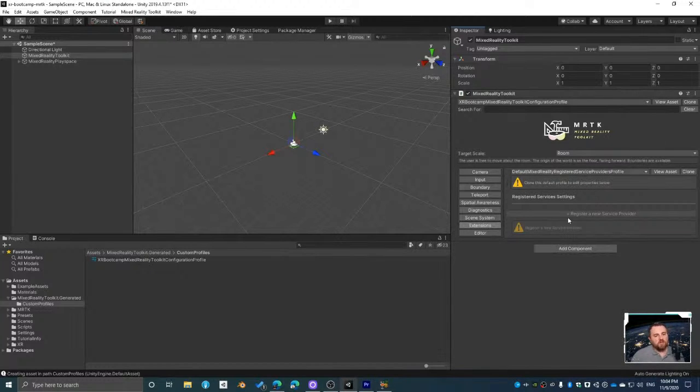Extensions is also really great and overseen a lot because extensions allows us to create our own extension services and register them with the toolkit. So we basically get a very powerful and performant service locator right out of the box, and we can use it and we can create our own services, and the toolkit will even create a profile for our own services if we want, and then we can start configuring our services.